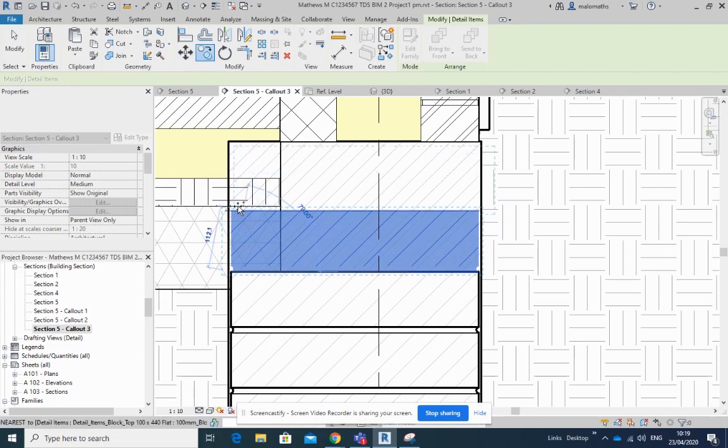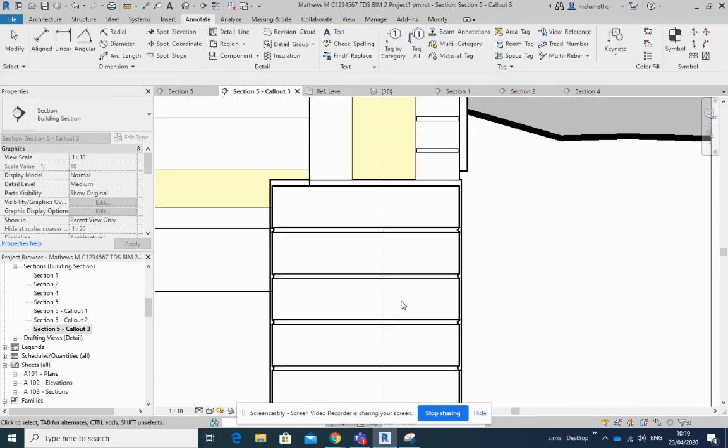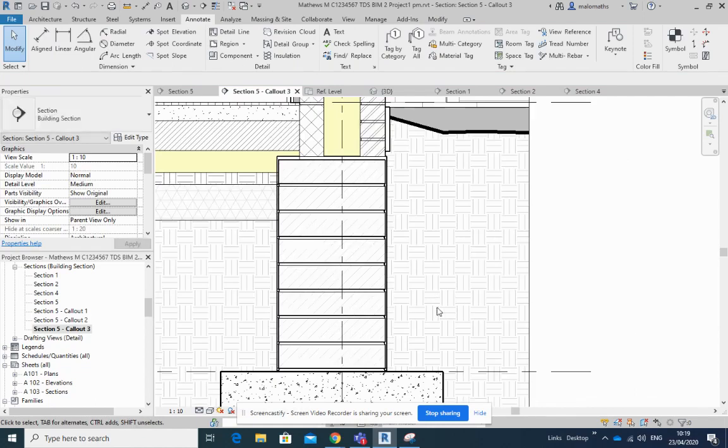Now don't worry, we'll do a tidy up in this as well. Now, roughly something like that.